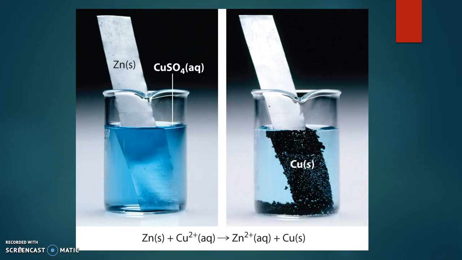And here we see zinc being placed in the copper sulfate on the left, and then on the right, the copper coming out of solution, it's becoming less blue, much more faded, almost clear at this point, and we see all the copper that's being built up on that zinc as the zinc is reacting with that copper, again reducing the copper to its elemental state as the zinc is becoming oxidized.